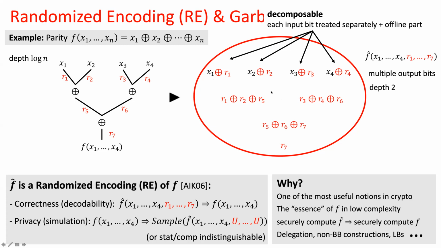So I talked about randomized encoding, but the title of the paper is Garbled Circuits. So what is a garbled circuit? I don't know that there's a strict definition in the literature, but to me, a garbled circuit is a type of randomized encoding for a class of circuits such that the randomized encoding works in a gate-by-gate manner. In order to encode a circuit, we look at each gate individually, look at the functionality of the gate and the randomness as well, and we produce what's called a gate gadget that is the encoding of this particular gate.